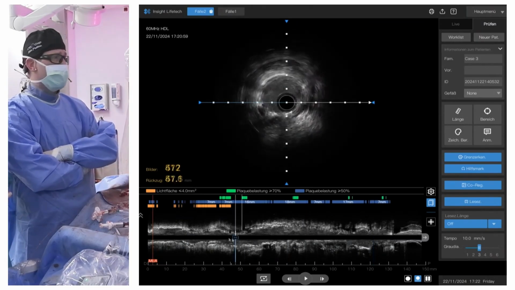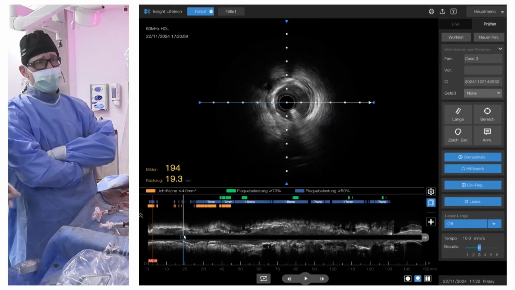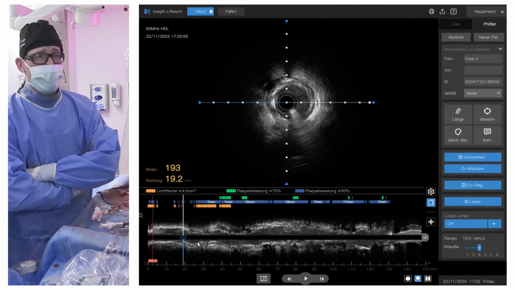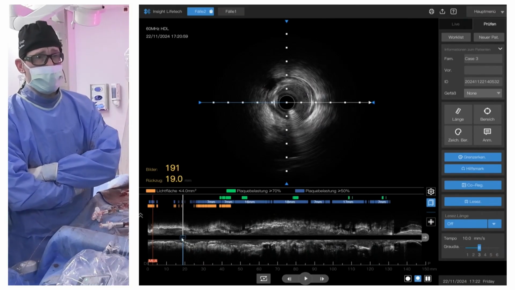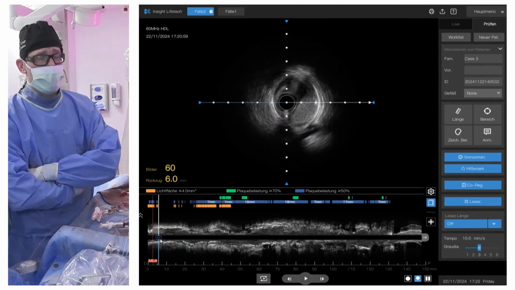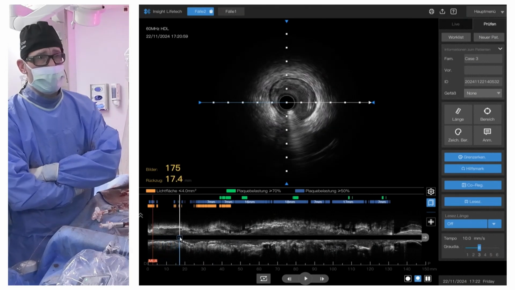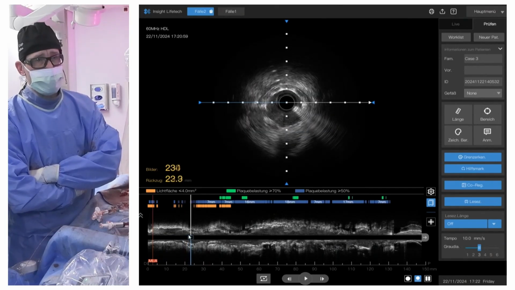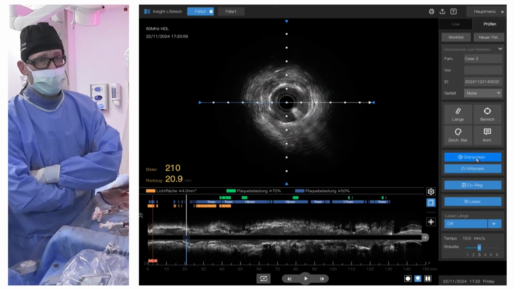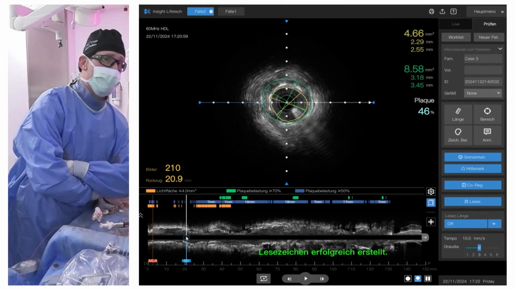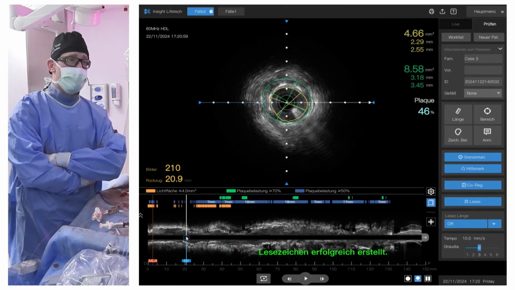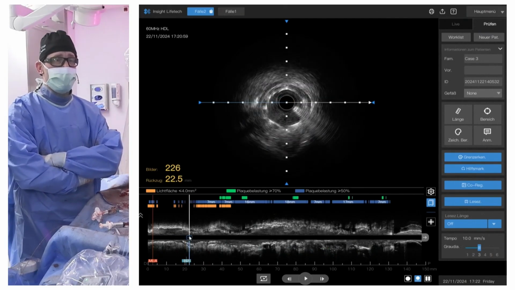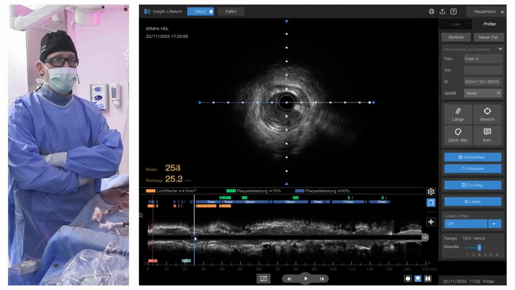So we managed to cross into the PL branch with the Gladius eventually, and then this is the IBIS run right now. So we dilated the whole PD already with the 3.0 NC balloon, which went relatively well. And here you see we are in the stent, but the stent has been initially too small again. It's more or less a 3.25 vessel than a 2.5 vessel. And then, of course, we have been dilating already.